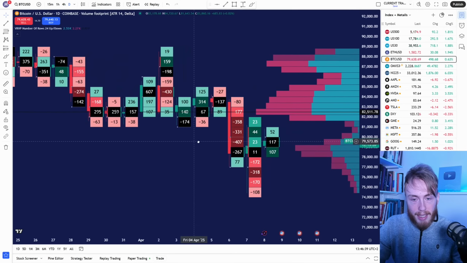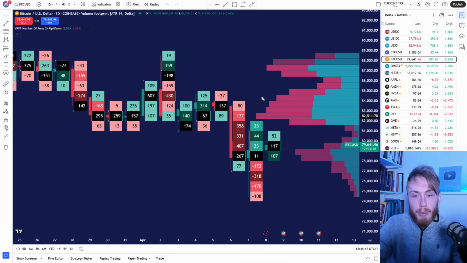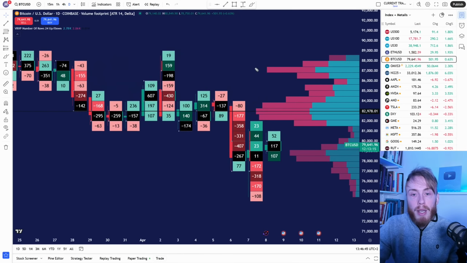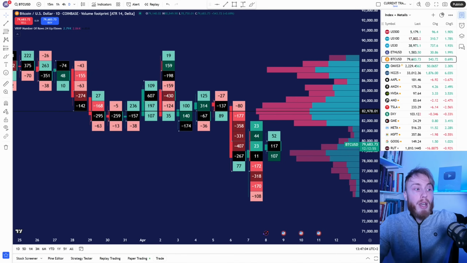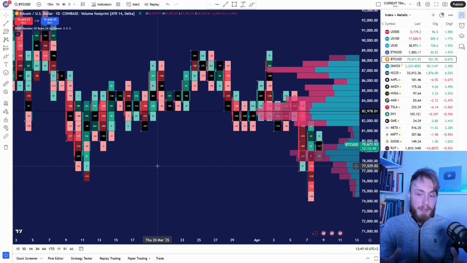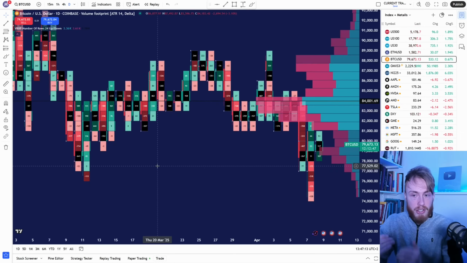This indicator is a bit different than the volume footprint, because now we will show how much volume has been traded at certain levels. So if you, for example, look at the bar right here, this indicates how much sell and how much buy volume has been traded at this particular horizontal level, right? And because we are using the visible range, you will see that when you change the range of TradingView, the volume profile should change. So as you can see, we zoomed out a bit and the volume profile changes.